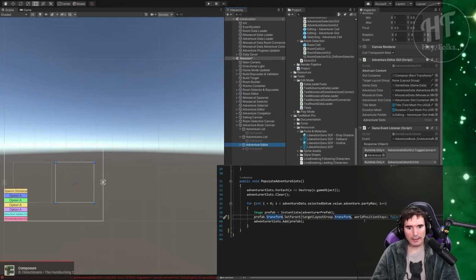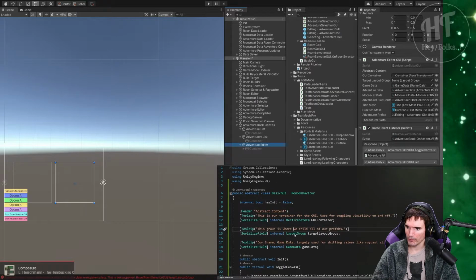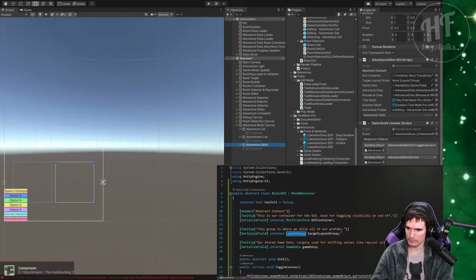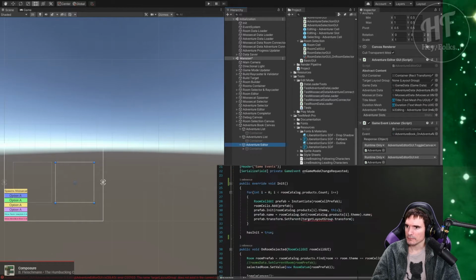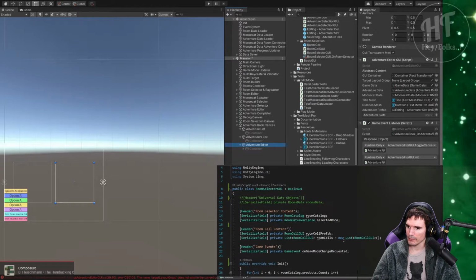So really, the layout group could be just a transform. Or prefab parent. That seems fine. Because realistically, at the end of the day, that is what we're doing. Is that possible? It is. Good.